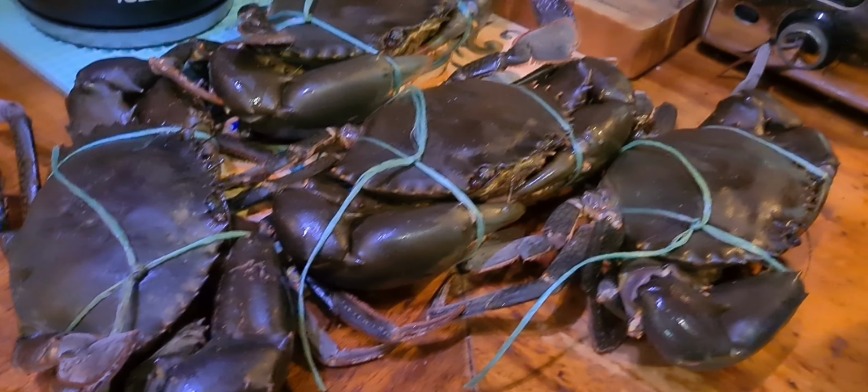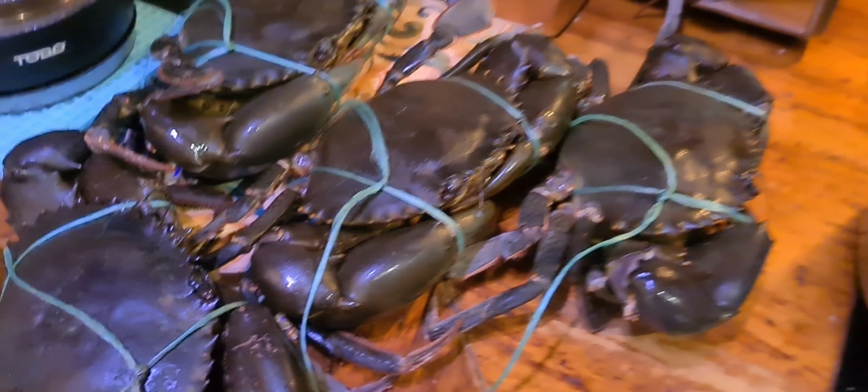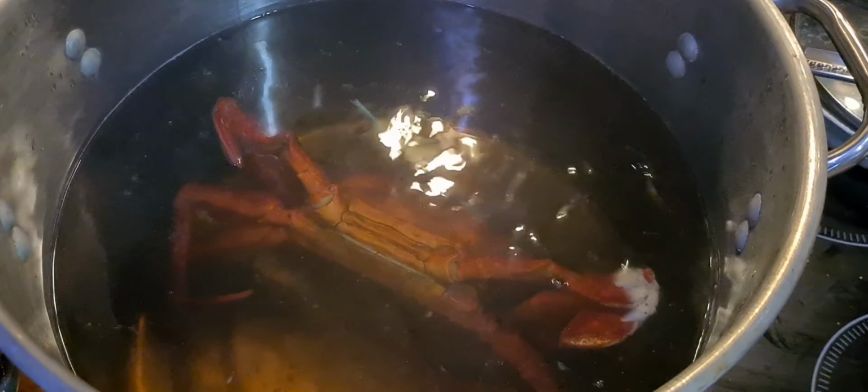Okay, what have we got here? A bag full of crabs. And we just put our first one in. We've got salt in the water, and he's in there. And we've got the timer going up here. So it's on 8 minutes. So 10 minutes per crab, salty water. We'll see how we go.